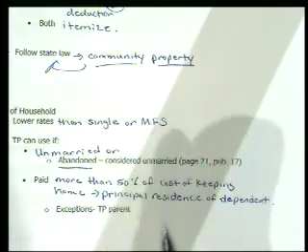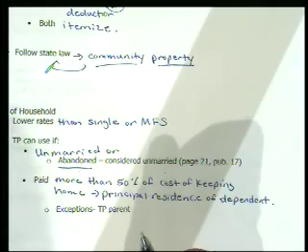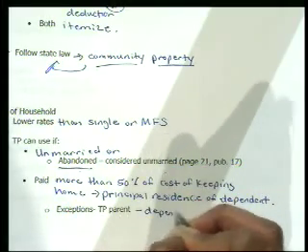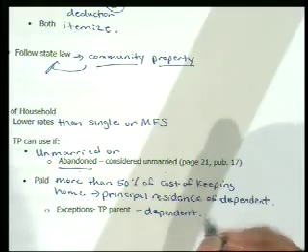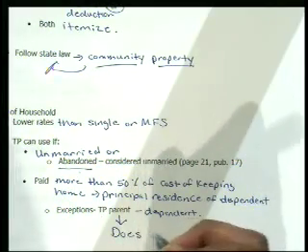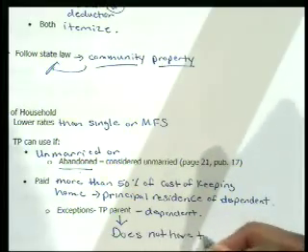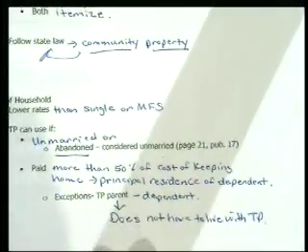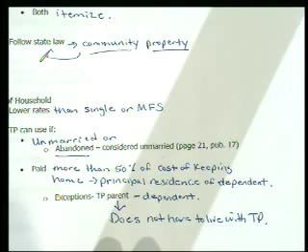And there are some exceptions. The one exception that I want to mention and write down here is the case when the taxpayer's parent is the dependent. When the taxpayer's parent is a dependent, that parent does not have to live with the taxpayer. So if the dependent you're claiming is your parent, that parent does not have to live with you. So, head of household: unmarried or abandoned spouse, and then you have to pay more than 50% of the cost of keeping up the home.